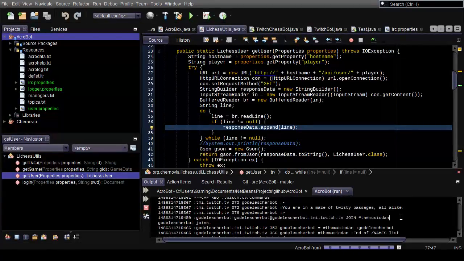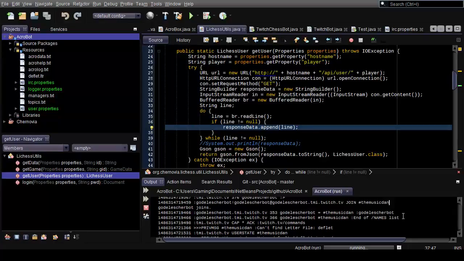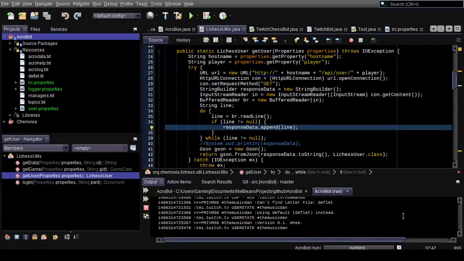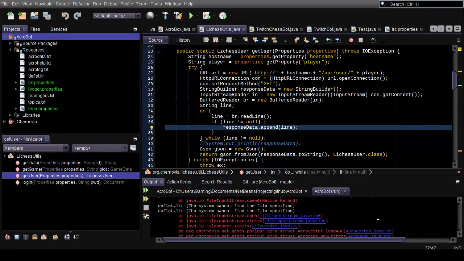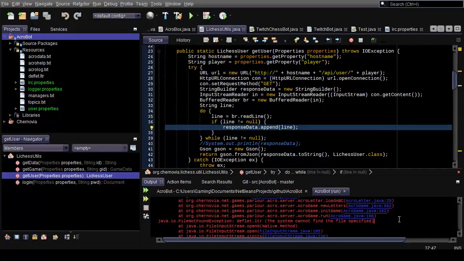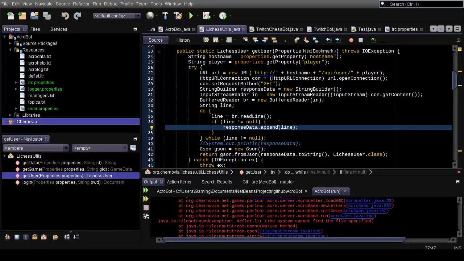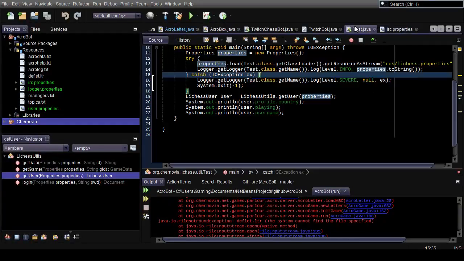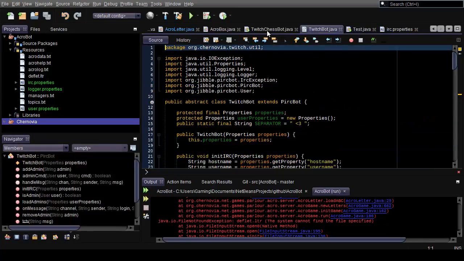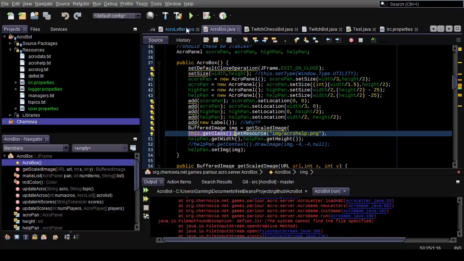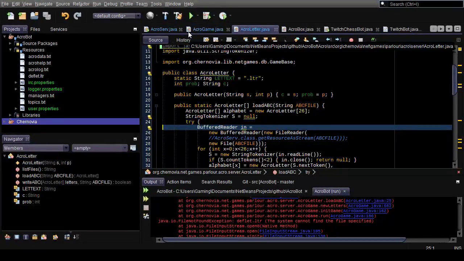All right, so joins. Okay. Well, by some random miracle, it's connected. We indeed. Yeah, none of the commands work, but there's the bot. Oh, wow, I only need to sacrifice like 5 goats to get that to work. So what now? Lichess utils can close. Test.java, I don't know. Don't know where to go with any of this. Twitch, yeah, let's go back here.